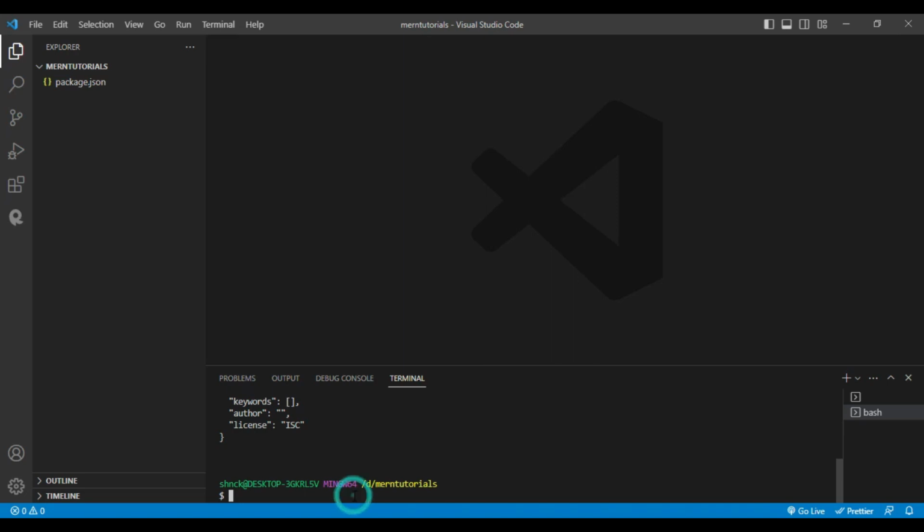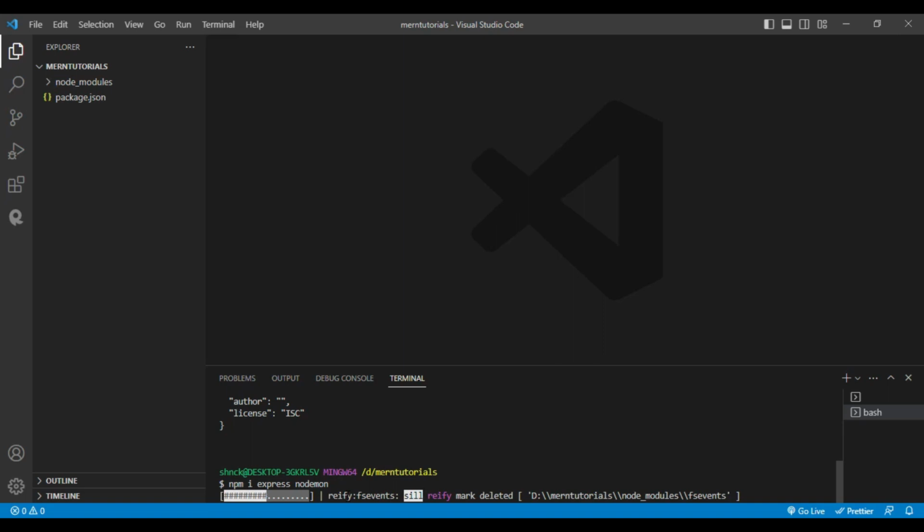What we have to do now is install Express. How to install that? We will run npm i express, or npm install express, and we will install nodemon also. Nodemon helps us restart our app frequently without our interference.